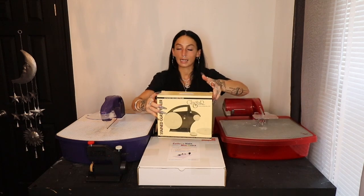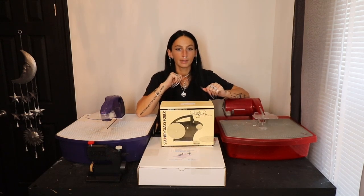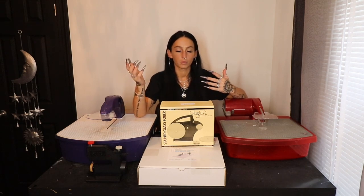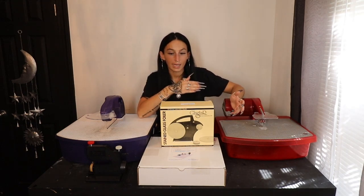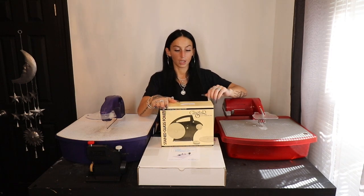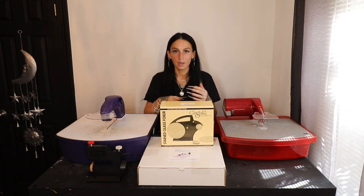Last but not least, let's talk about the Glass Star Stained Glass Foiler. Again, this isn't something I pull out all the time — it's more for when I'm doing a ton of repetitive pieces. Each one of my sun catchers has eight pieces of the same exact size and shape, and if I'm making 15 of those, I can get going really, really fast on this foiler. Is it two times faster than hand foiling? Maybe in those scenarios, because the more you use it the quicker you go — but if you stop and come back a couple days later, you kind of start over. Absolutely recommend the Zephyr, the Cutters Mate, and the Glass Star Stained Glass Foiler as my top three.